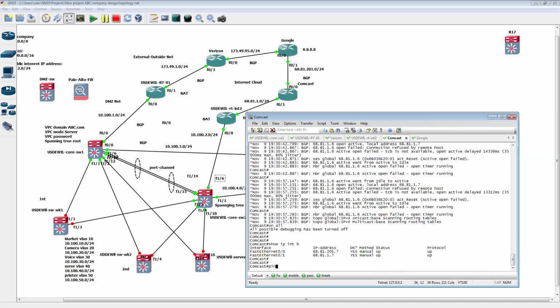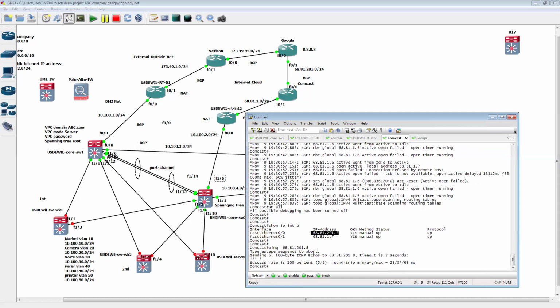So let's verify again. Make sure I can ping the other side. This is the Google router. Google should be using .8. So, okay, first thing, you put the check mark now. We're confident now we have no issue in here. If there's no issue in here, there must be something wrong in the configuration, or maybe a typo, something like that.